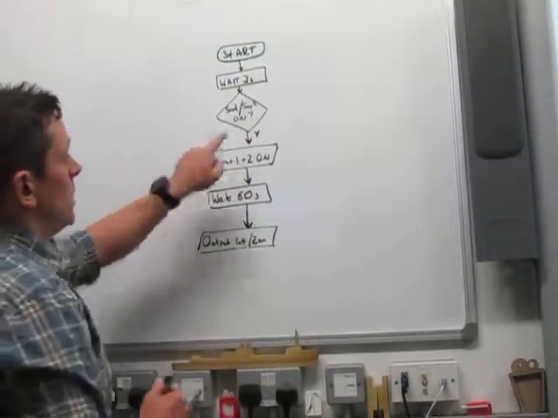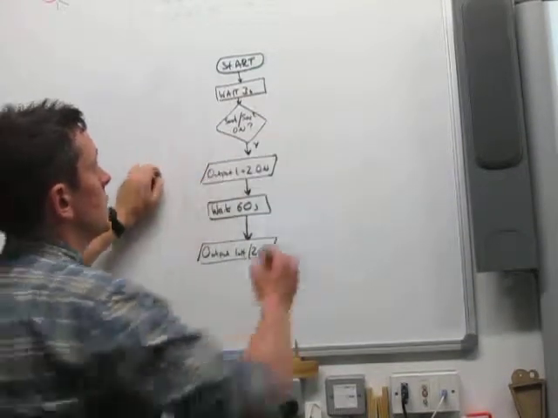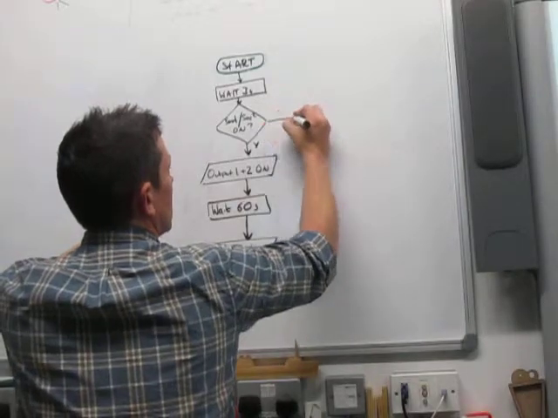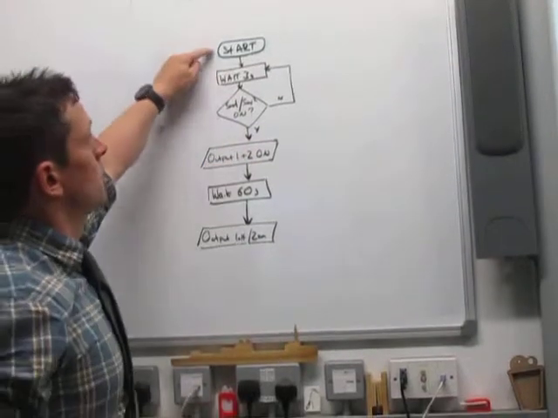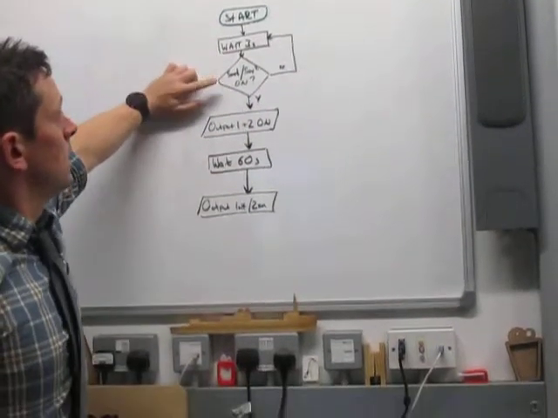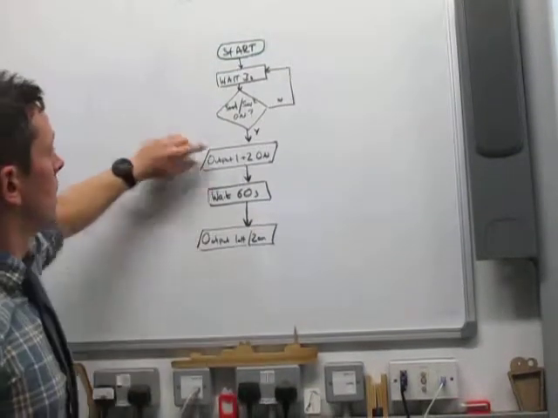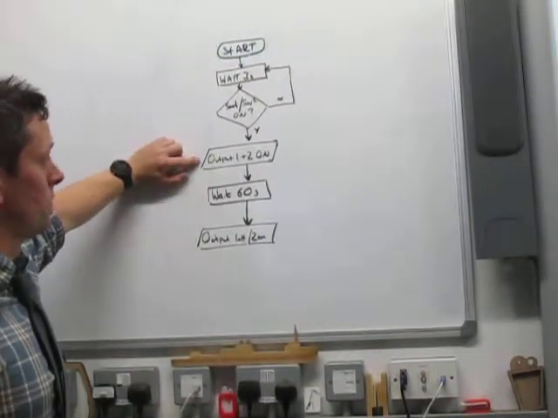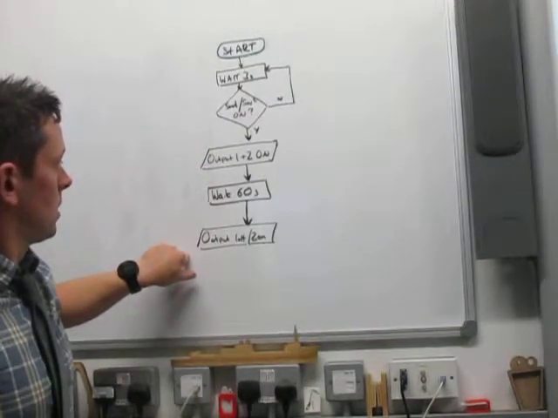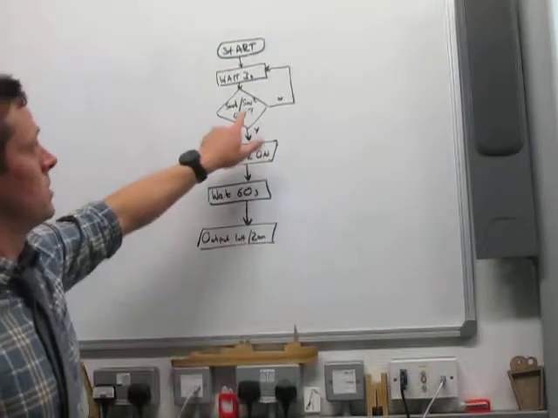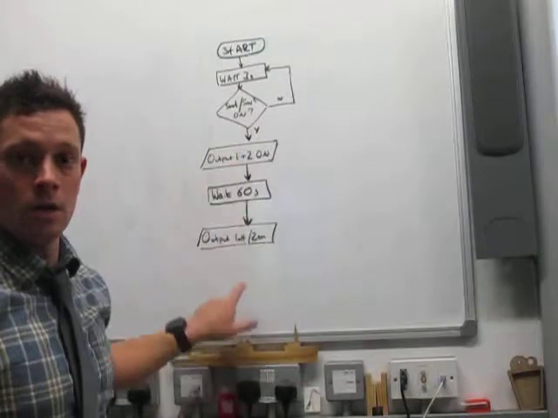What you've got to think about though, is we did up here, we did a question. You had the yes answer, so what is the no answer? The no answer, okay, can come back up to there, okay? And it'll just keep going around. So you press start, it goes to wait, okay? It goes to switch 1, switch 2 on. If the answer is yes and they're both on, or either on, okay, output 1 plus 2 on, wait for 60 seconds, output 1 off or 2 on, okay? And that's it. Or if it's no, it just keeps going around until it meets the yes condition to that question and then goes down, okay?